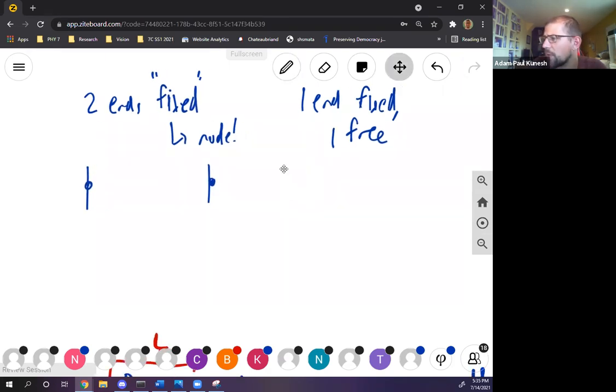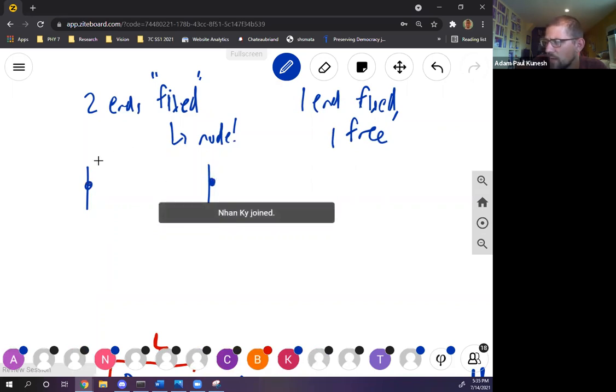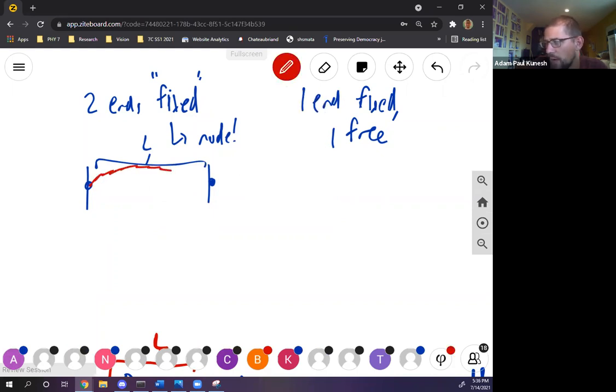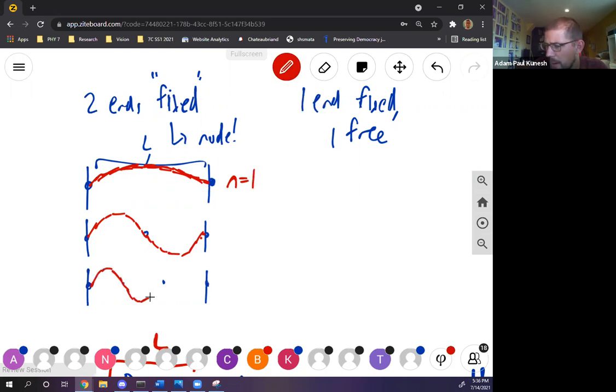Standing waves with two ends fixed come in a variety of lengths. We need to put nodes at these ends. So let's call this length L. The first one, associated with n equals 1, is this one. The second one, n equals 2, corresponds to 2 antinodes. N always is the number of antinodes in here. It looks like that. Notice that I've drawn it this way because I need both ends to be nodes. Then n equals 3 looks something like that, and so on.